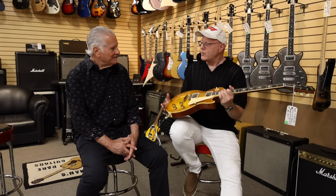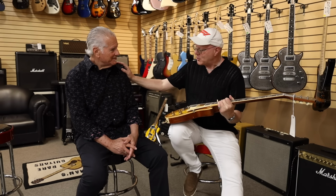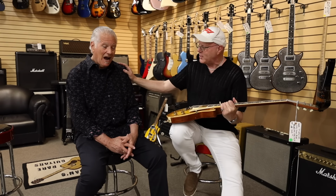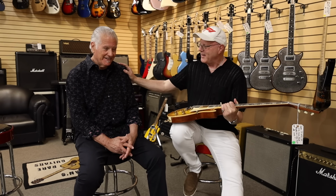And I brought it to Bill Lawrence. I said, Bill, this is the first guitar I ever screwed up. And you know the story, if you're around long enough, you've screwed up a guitar. Oh, yeah. You've done stupid things to a guitar. I can tell you a few things, I've done a few. So what I did is I handed him the Junior. And I said, what do you got? Can you make a humbucking?